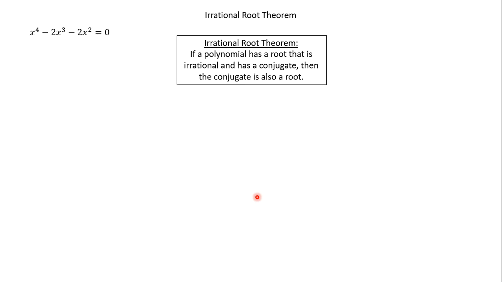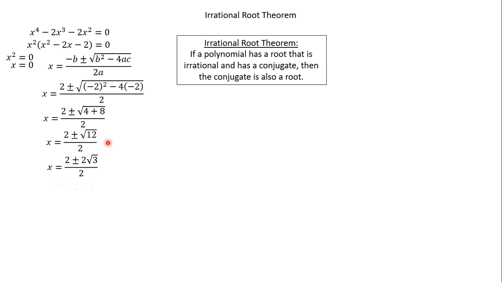Sorry about that. So this is a problem that we already actually did. 4x to the fourth minus 2x cubed minus 2x squared. We factor out the x squared, and we saw, hey, it's a quadratic, and so we plugged it into the quadratic formula. And again, we did this one. I actually just copied and pasted the whole thing. And we got x equals 1 plus or minus root 3, or 0. Notice we get the conjugate right there. It happens naturally.